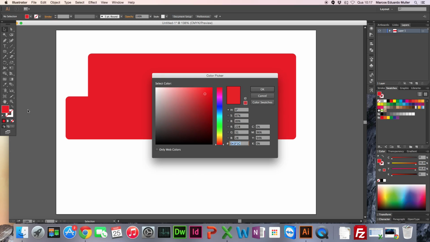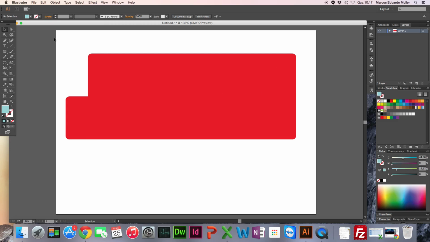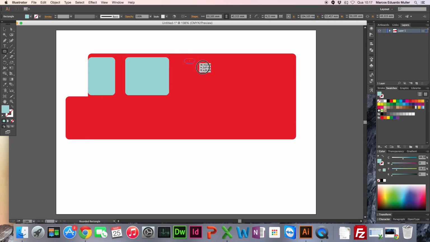Okay, change the color to light blue, and then the next thing I draw now will have the right color. So let's draw a couple windows here. Probably not even the right size, but that's okay for now. So this is the basic shape of the bus.